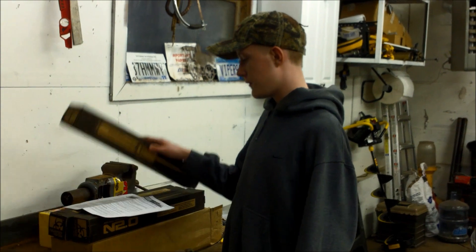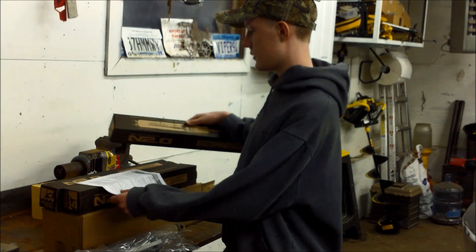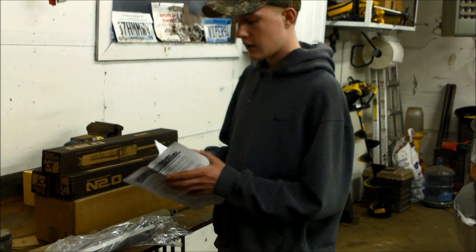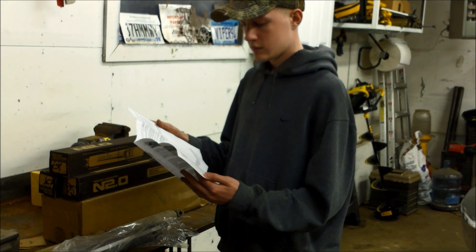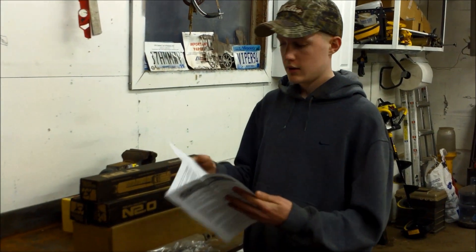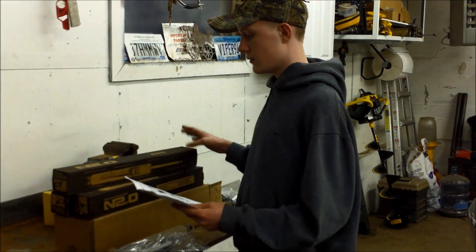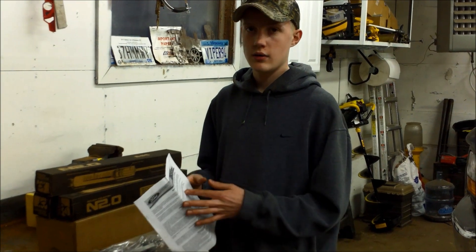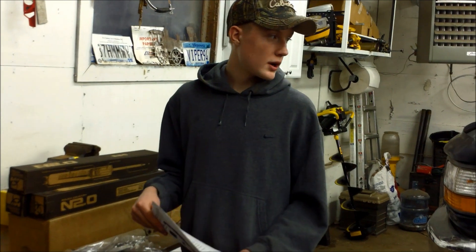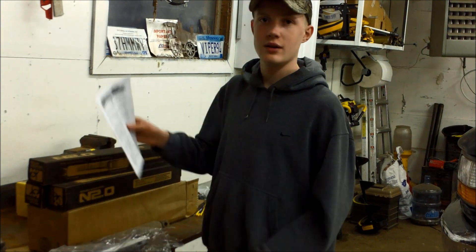Alright, so we're ready to put the new shocks in. We got four shocks here — two for the front, two for the back. They're two different kinds, and another negative review point is that it's pretty frustrating because it doesn't say anywhere in the instructions what kind of shocks to put in the back or which ones go in the front. It just says 'put the shocks in the back.' We got two different types and they're pretty identical, so we don't know where we're supposed to put them. We're just going to have to try one and see if it fits in the back.